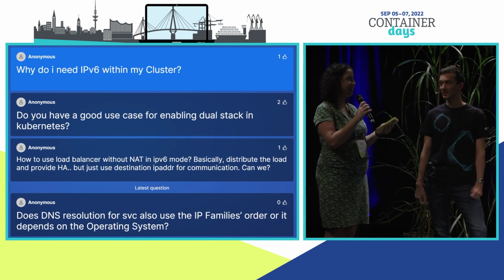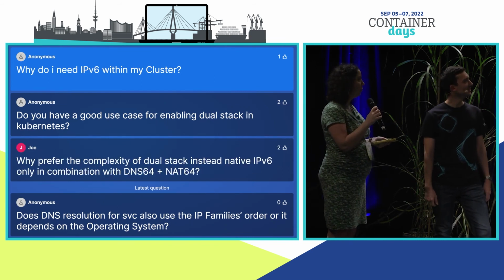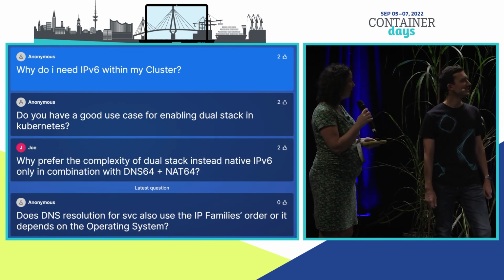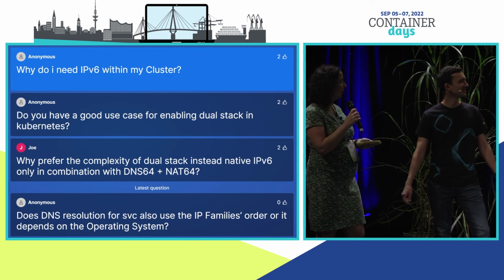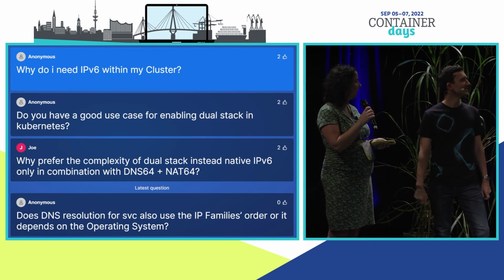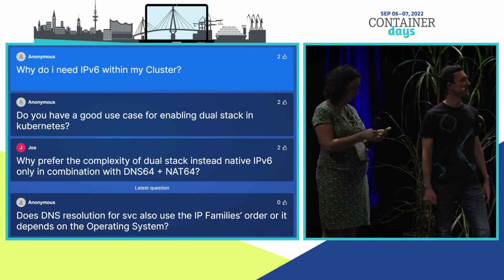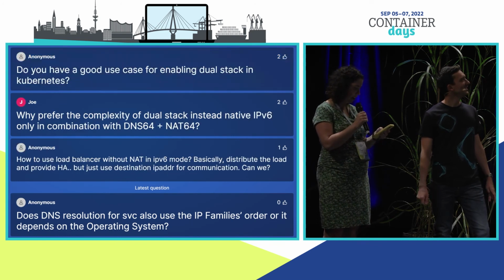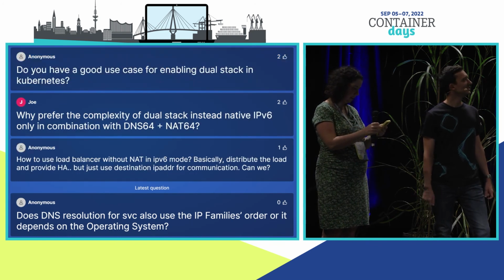Yeah, and I just highlighted this other question because I think it also answered that one, which was why do I need IPv6 within my cluster? Or is there anything more that you would want to add to that? No, I think it's answered. Great. All right, that one's been done.